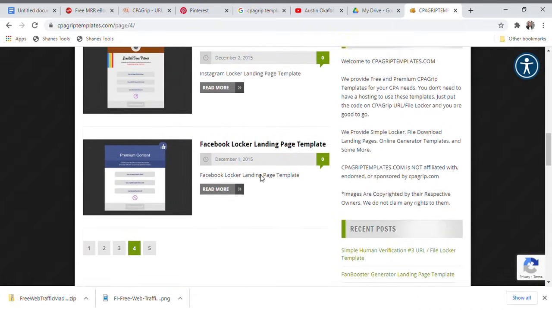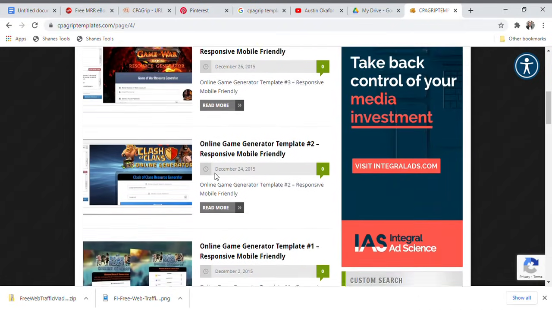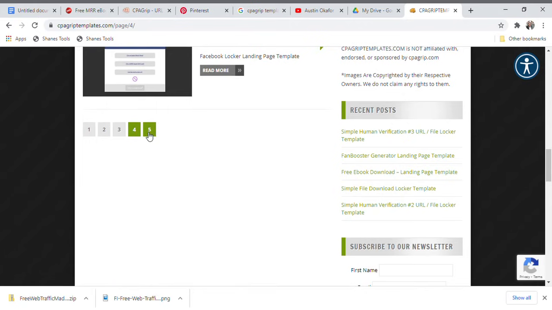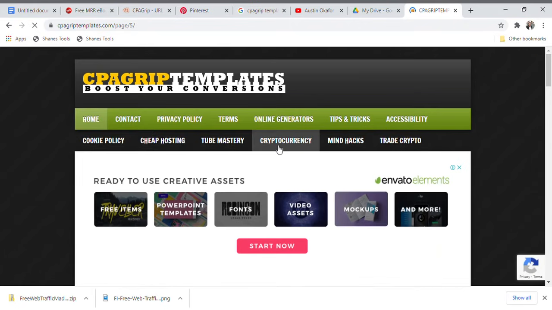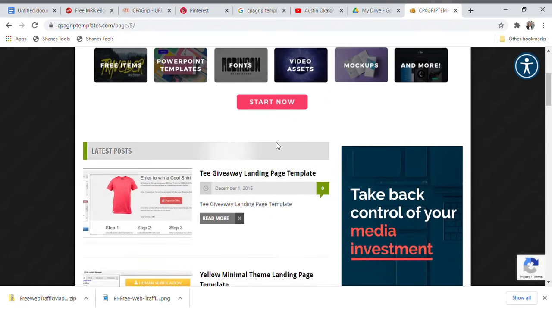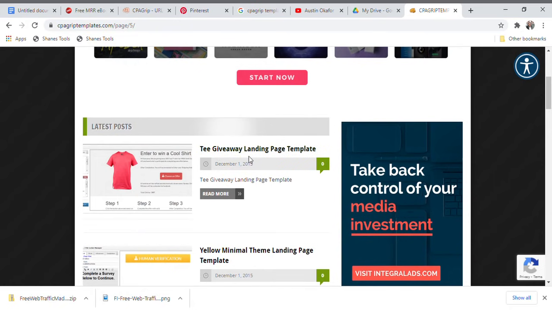Like they have removed it. Oh my goodness. But even if they have removed it, we're going to find something that is very simple, something that will look attractive. For those that are doing t-shirt giveaway, you can use a t-shirt giveaway to drag people to your CPA offers. So guys, you see, you can click here, you can ask people to enter their details, and then for them to have a chance to win a t-shirt. So now when they enter their details, you are going to get paid immediately.